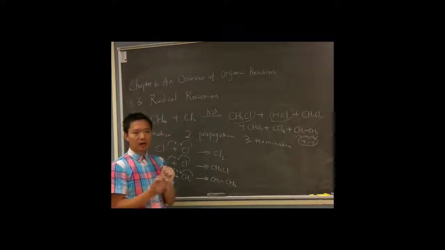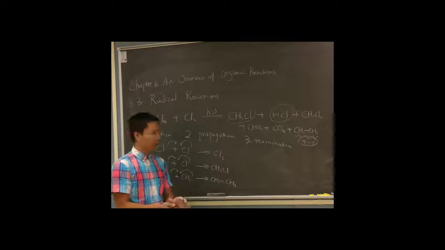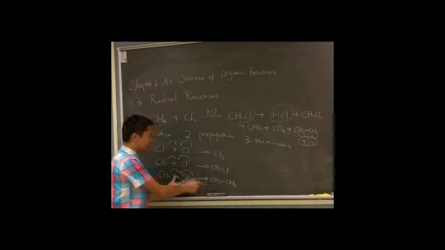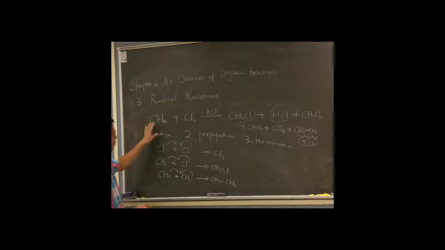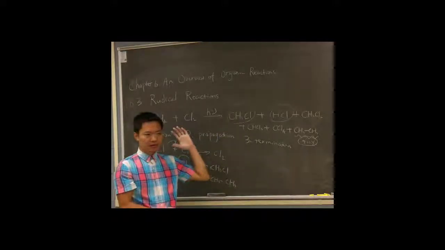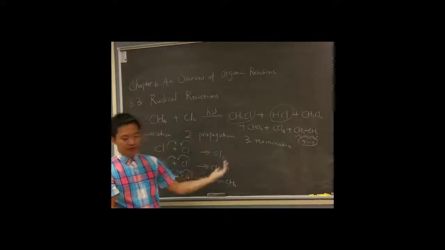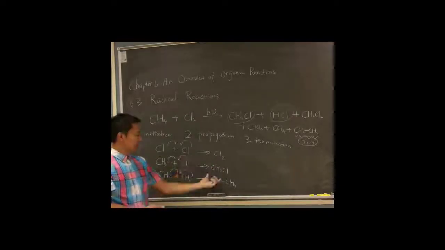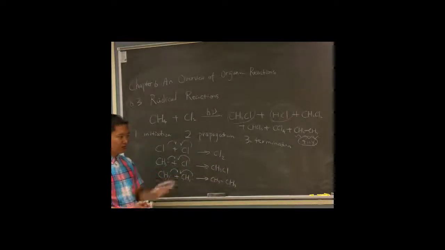Because radicals are always in minute quantity, their concentration is very, very low. So we only have this at the very end of the reaction, where there is no more methane and no more chlorine. Two of those methyl radicals now have a chance to really react with each other, and then we form some ethane molecules. This is just a tiny fraction of all the products, but it is one of the key pieces of evidence to show that the reaction indeed goes through the radical process.